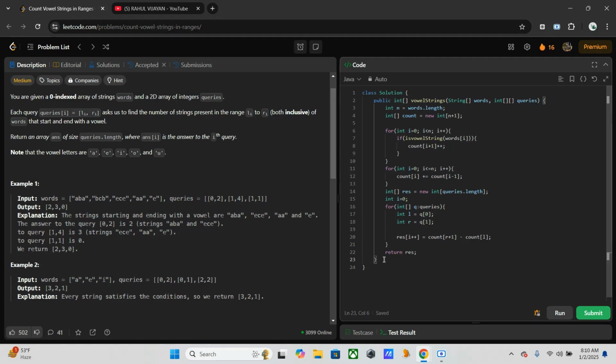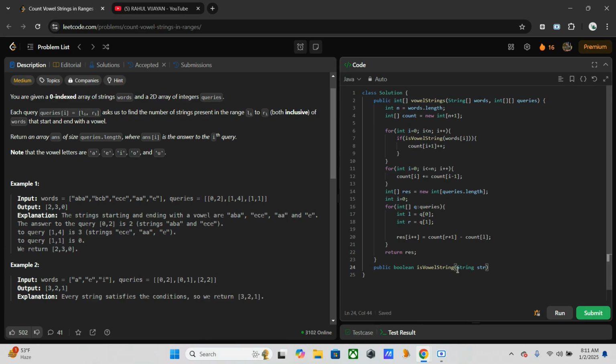But we have to do one more thing, that we have to write the helper functions here. Public boolean isVowelString, sorry, isVowelString.